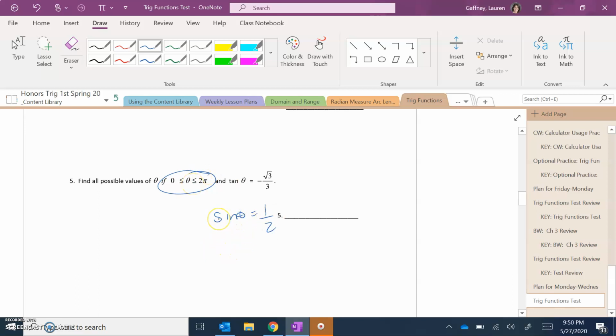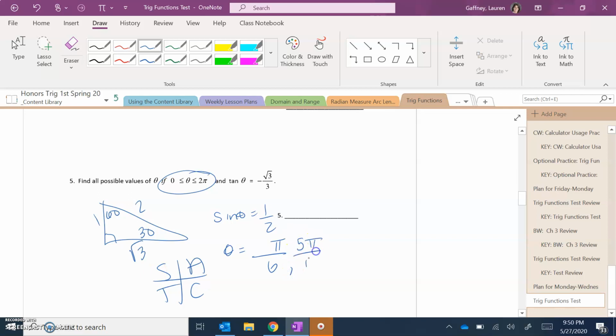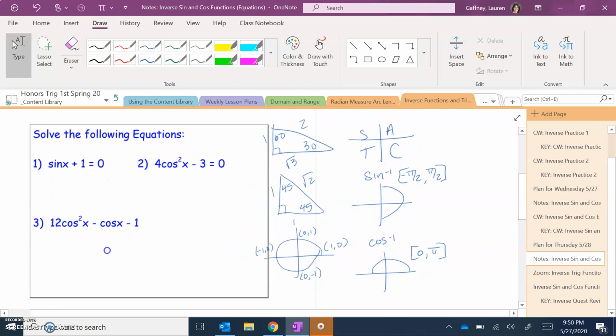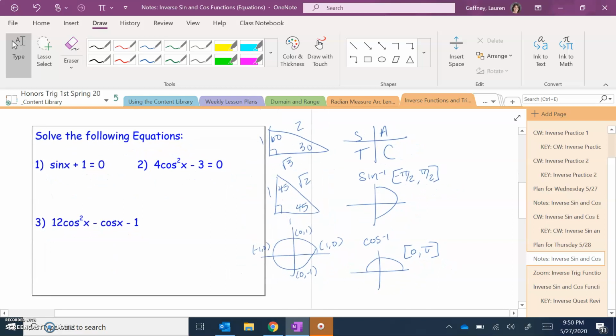You'd say, okay, I technically would do sine inverse of each side, but you want to know when sine comes out to 1/2. You would say it's a 30-degree reference angle, some form of pi over 6. Sine is positive in the first and second quadrant, so you would say it's 1 pi over 6 and 5 pi over 6. So if you ever see 0 to 2 pi like that, you're going to answer it like we always have. But now, if we are not given those restrictions, then we need to pay attention to the restrictions on the inverses.